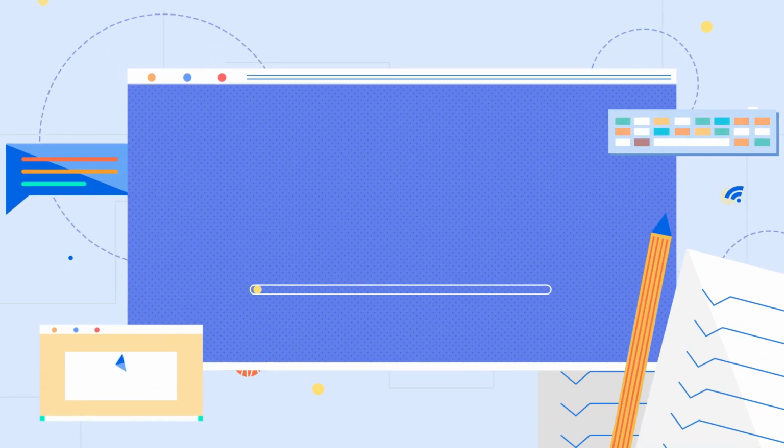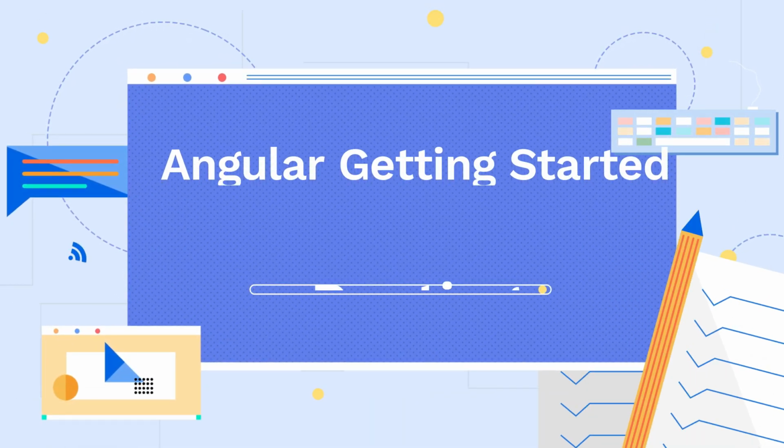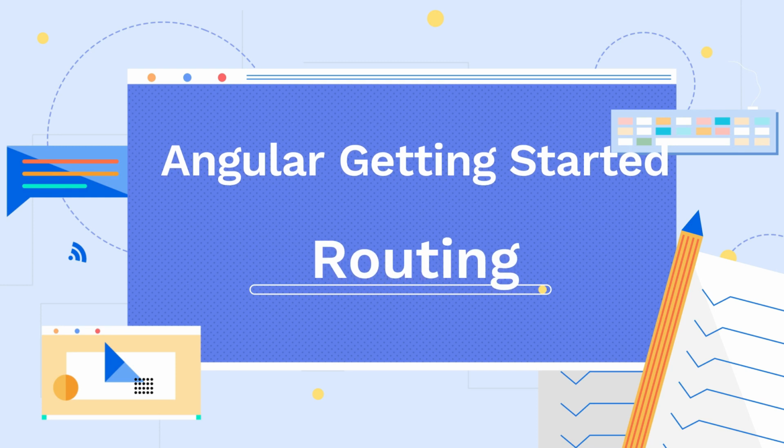In this video, we're going to see how to apply routing in our application and also how we will navigate from one page to a different page using a different route. Along with that, we will also see how to build a new module and import that module into our main app module. Now, without delay, let's get started.